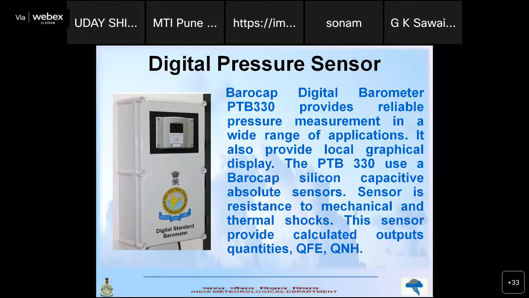So basically, this is the capacitive sensor. We know the capacitance is C equal to epsilon A by D. Epsilon is the dielectric constant, A is the area of the plate, and D is the distance between the two plates. Here the distance between the two plates varies according to the atmospheric pressure. That variation of the plates is very minute, and it can be picked up as a change in capacitance. The capacitance will be converted into a digital output like RS output, and the RS output will be connected to a data logger or something. But in this same sensor, electronics is there, and it takes care of converting the capacitance into digital form, and it will also display on the LCD screen.